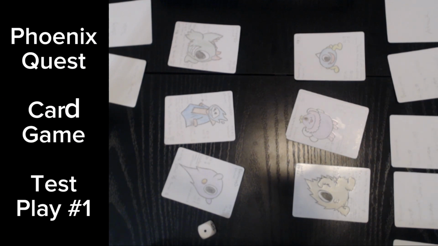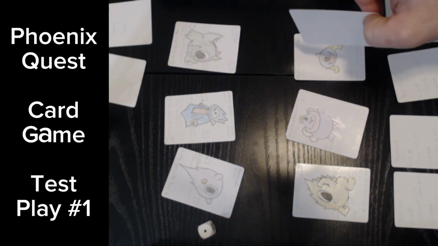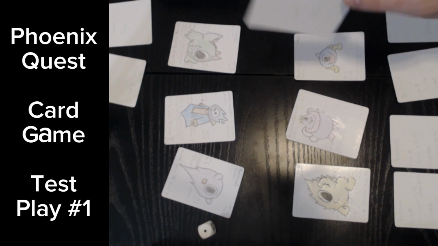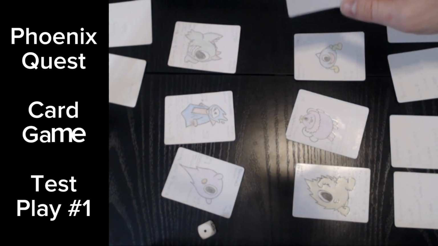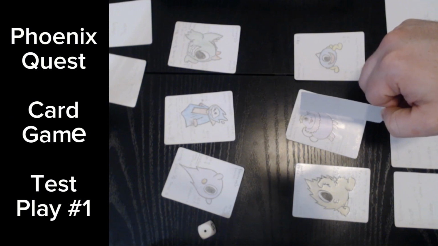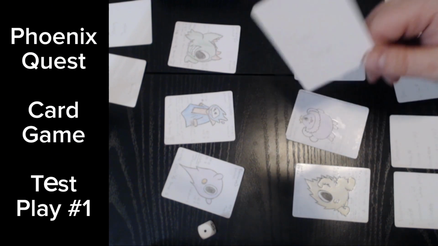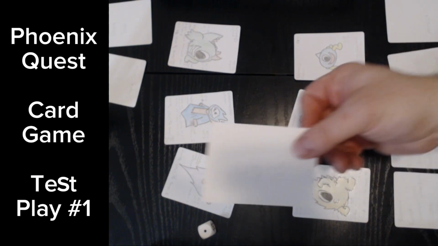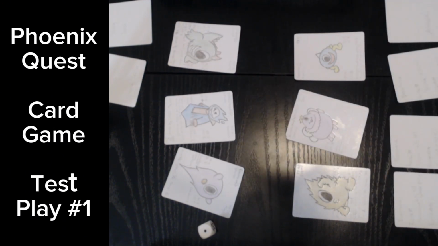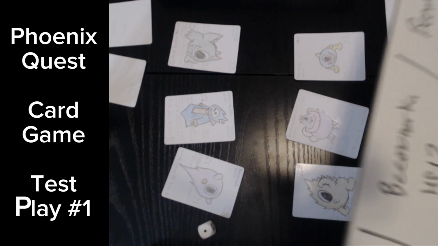So first things first, I'm going to use Beemono's turn to use a small Sherba, which does plus 10 HP, onto Beemonarca, because I don't want her to die. So I'm going to have him use small Sherba on Beemonarca, which increases her HP. I'm going to put this card in the Spirit World pile. Her HP will go up to 12. So bam, HP is back at 12.